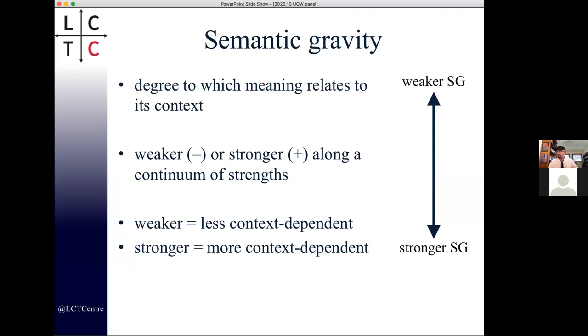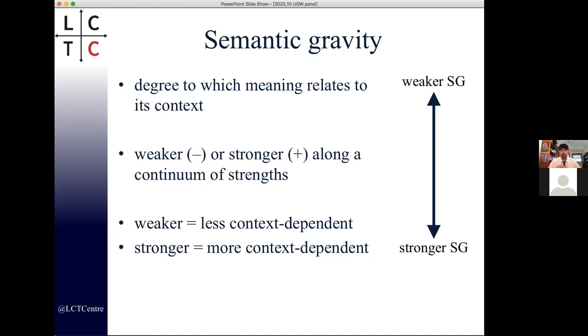But if we take things like the meaning of a particular plant in biology, that has stronger semantic gravity than the meaning of a species of plant, or even more so, that's stronger in turn than a process like photosynthesis that's much more general. Or in history, the meaning of a specific event like the October 1917 Russian Revolution embodies stronger semantic gravity than the notion of revolutions, or in turn, even weaker semantic gravity is something like historical causation and things like that. So we see a continuum of strength.